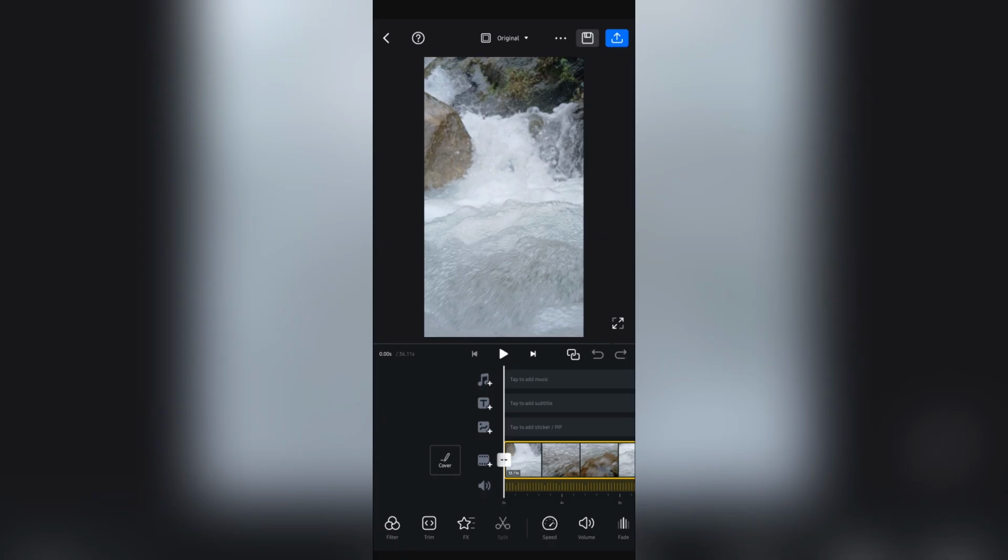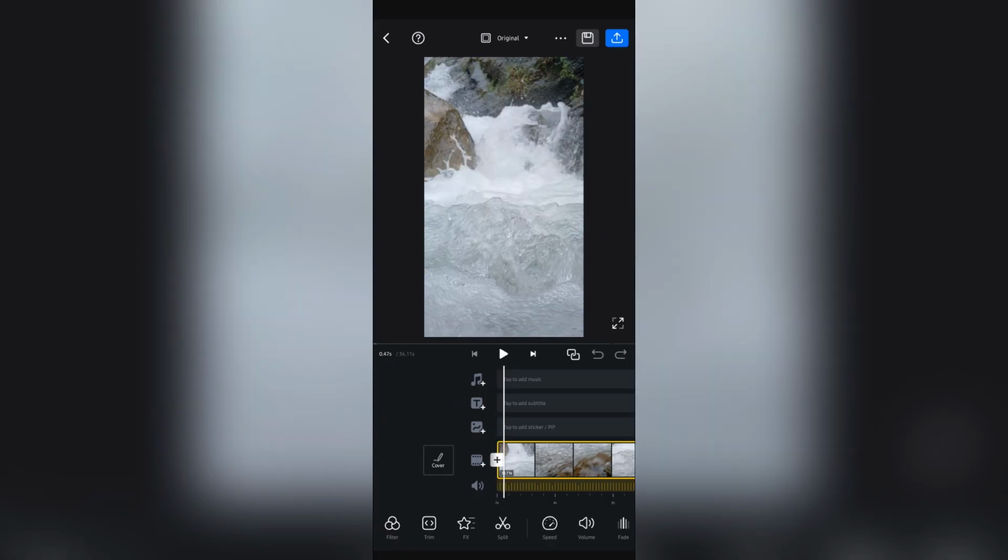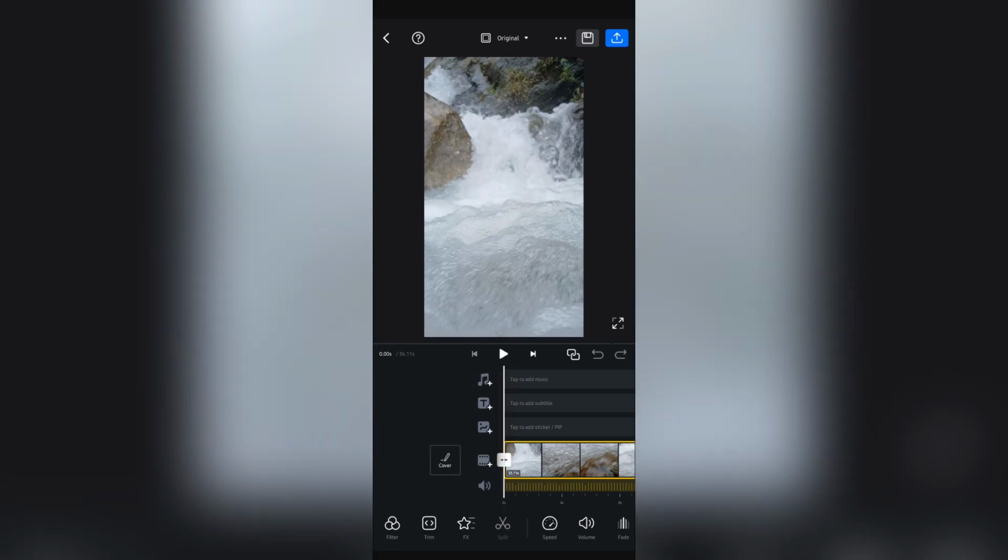Now it will add the clip or the image that you have chosen into this page where you can edit music, text and overlays and the video, and you can choose all of these options such as filter, trim, FX, speed, volume and many more to edit the video. Now you can customize your video as you want by using any of these options right here. This way you can use VN Video Editor application into your device.